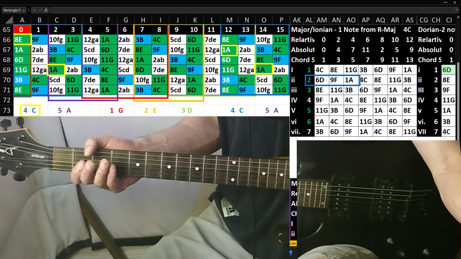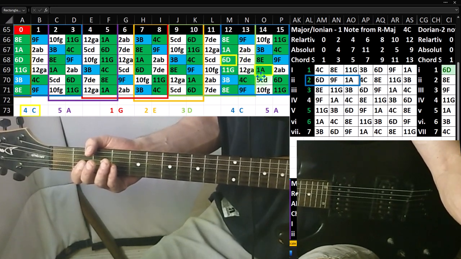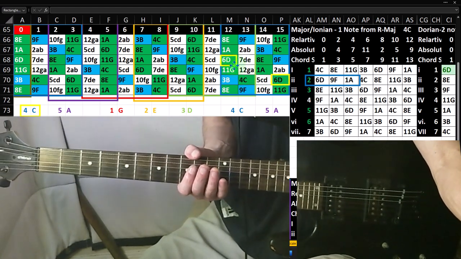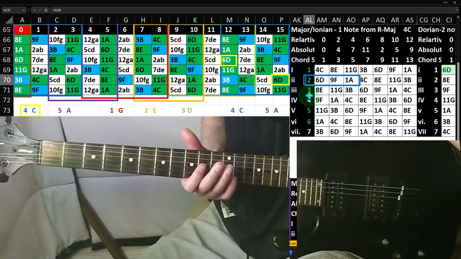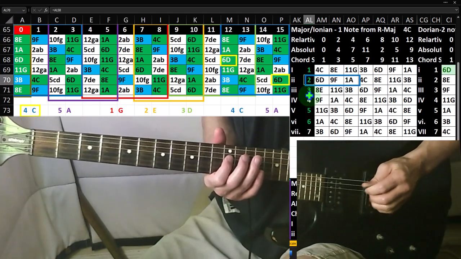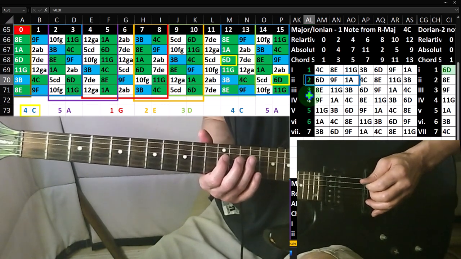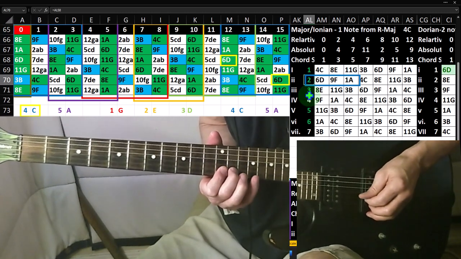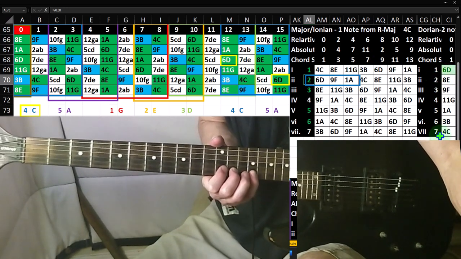So if I did that, let's start over here again. Now I'm just going to play this same thing. I'm going to find my lowest root note that I'm going to make the root now. And now I know that shape fits. If I just start on a different note and play the same shape, then I'm basically playing in the Dorian, right? So I'm going to start down here on the D and make it the 1. If I play the same shape and make that the 1, this is going to be 1, 2, 3, 4, 5, 6, 7, 8. So now I went from D to D, made it the Dorian mode, here to here, calling it the 1.